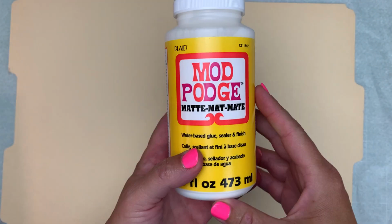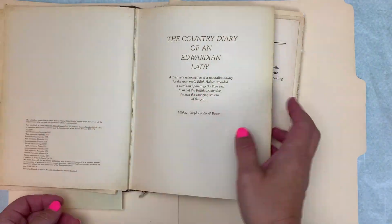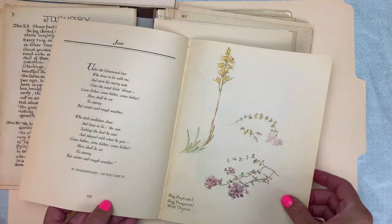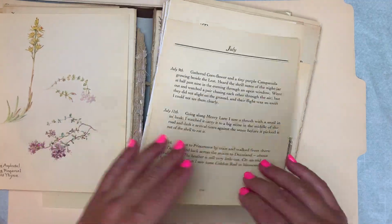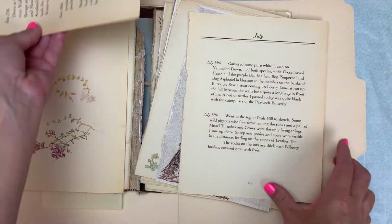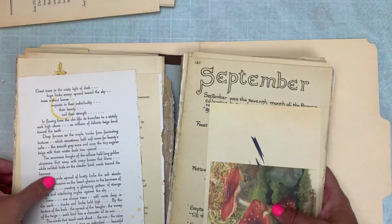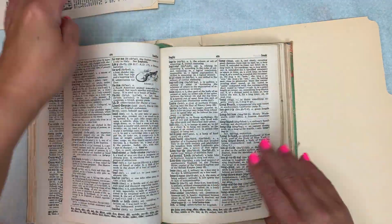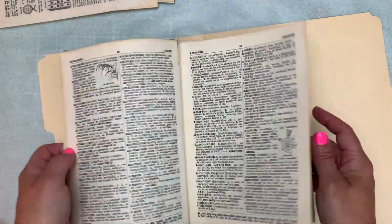All right, so I decided to use matte Mod Podge for this project. Typically, I like using Tim Holtz collage medium, but this is such a big project and that can be a little pricey, so I went for the Mod Podge. The problem with Mod Podge, especially in the area in which I live, is the humidity. It tends to stay sticky like forever, so that's kind of annoying. The collage medium doesn't do that, but like I said, this is a big project, so I'm going with the Mod Podge.